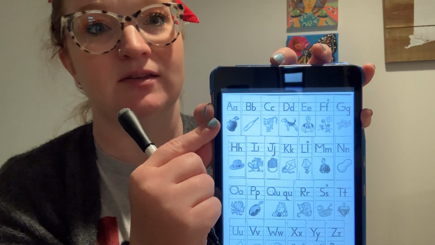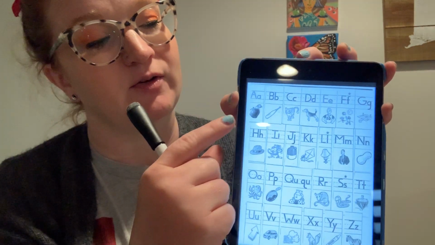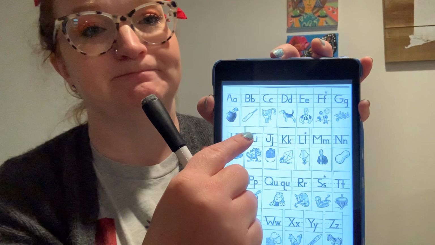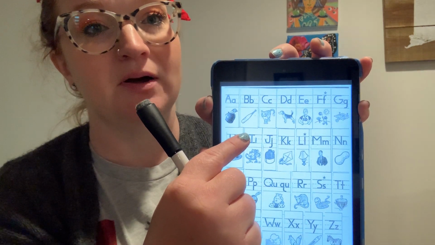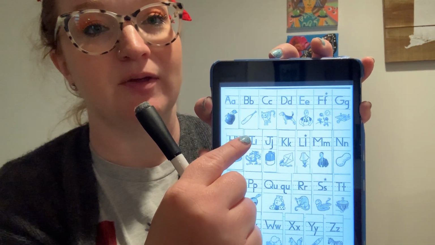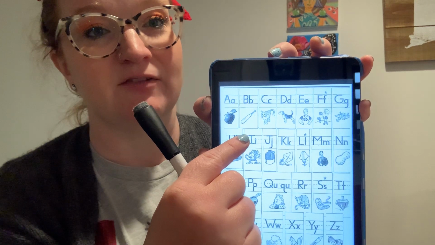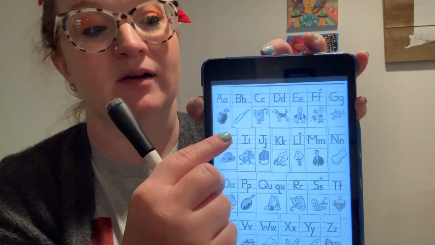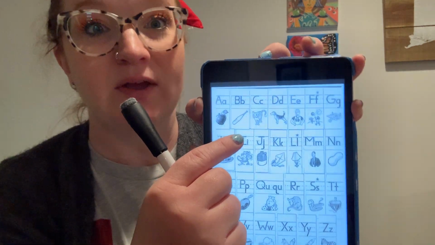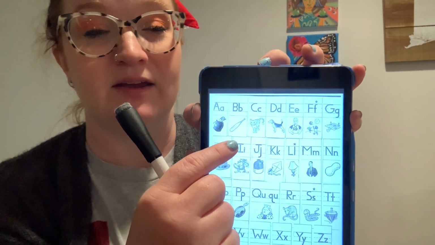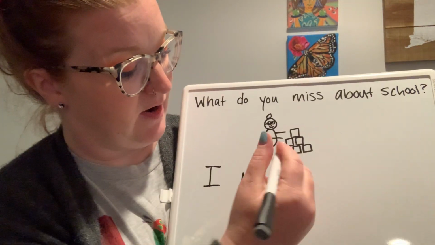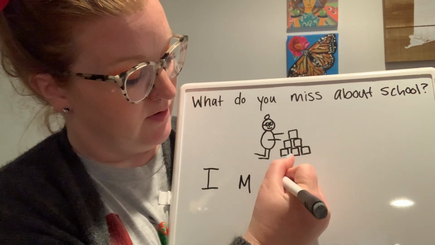And then you would decide no. And then we move on to the next one. And I see bat, and bat makes the sound. I hear the sound in the beginning of bat. So then that would be the point that they could decide, oh yes, it's the same sound that I hear at the beginning of blocks. So this would be where you would write that letter.